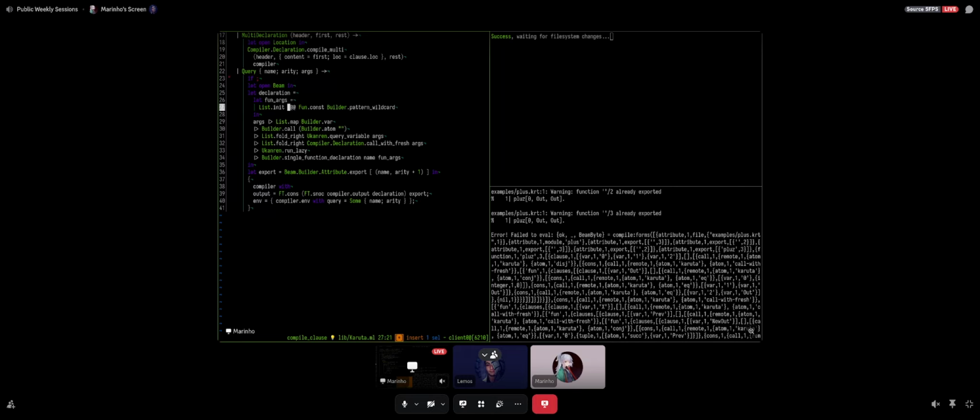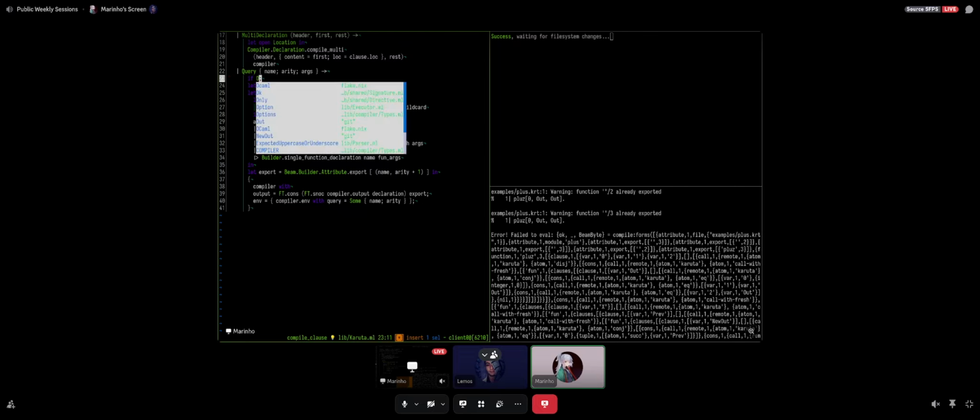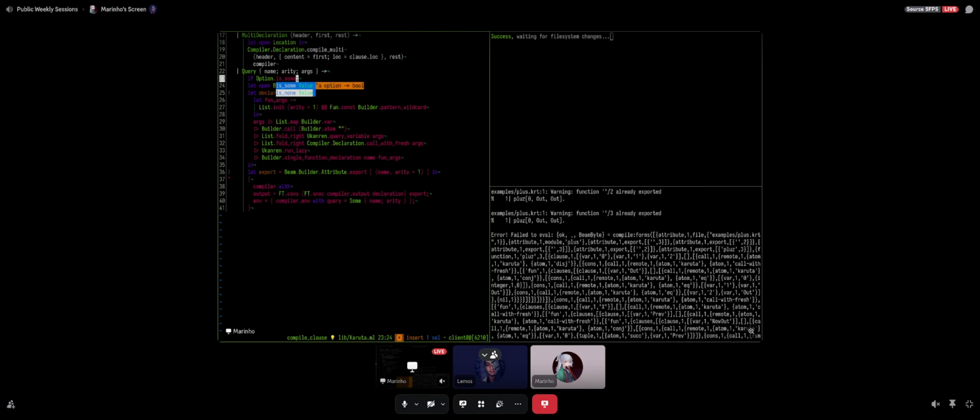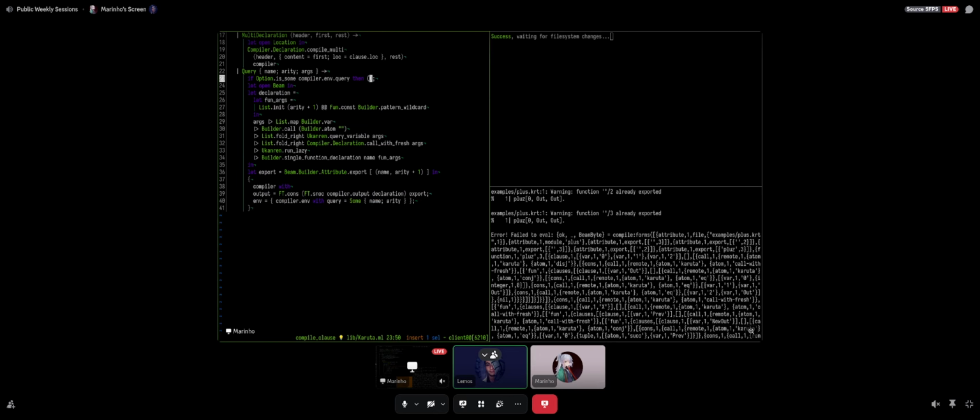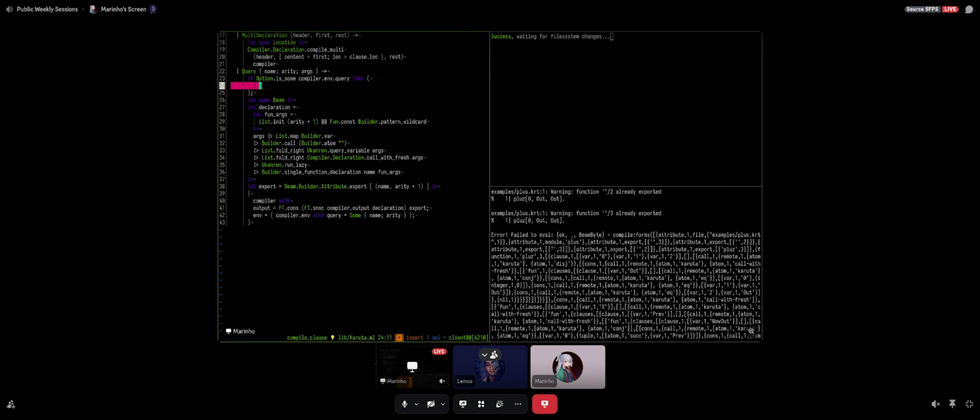option.isSum. Compiler.env.query. Then we need to do logger.error probably.